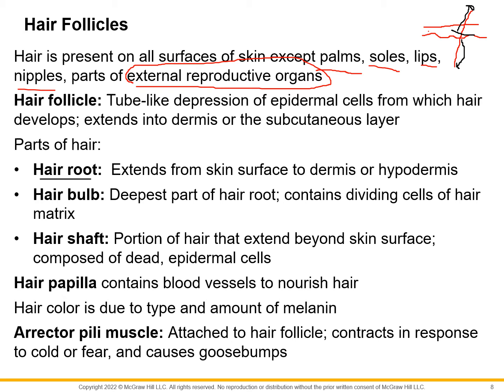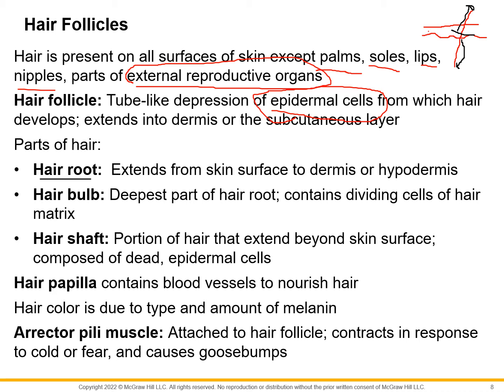Now the hair root is going to have this little cocoon around it, and it's actually coming from the epidermis. It's kind of strange, but it extends into the dermis, and like I said, it forms this little cocoon around the hair. And that cocoon is going to, oddly enough, protect and hurt the cells and kill the cells at the same time. But the process of killing the cells is actually turning it into what we call a hair.